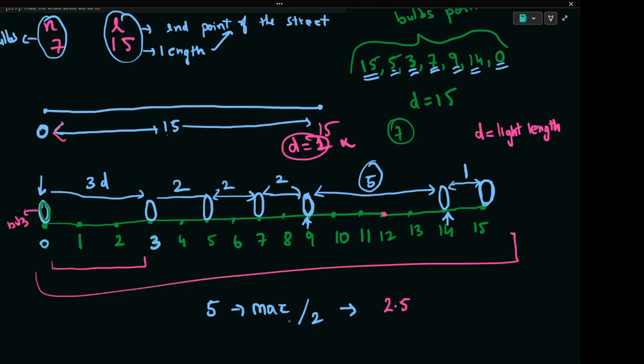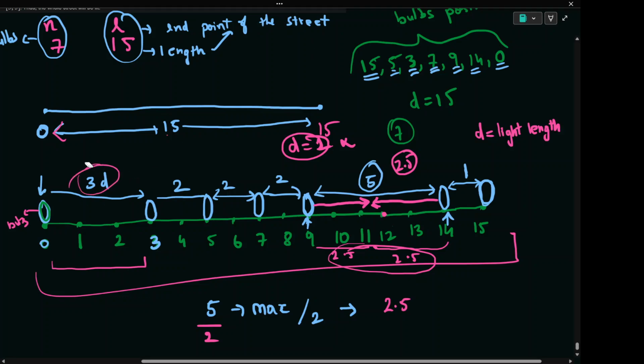Yes. So what she says is when we divide this by 2, that means that this bulb is also contributing, as well as this lantern is also contributing. So 5 by 2, 2.5, right? This will contribute 2.5 and this will also contribute 2.5. So that will make a distance of 5. So these will contribute equally, and hence 2.5 will also work for all other lanterns. Why? Because the distance is anyways less than 5.